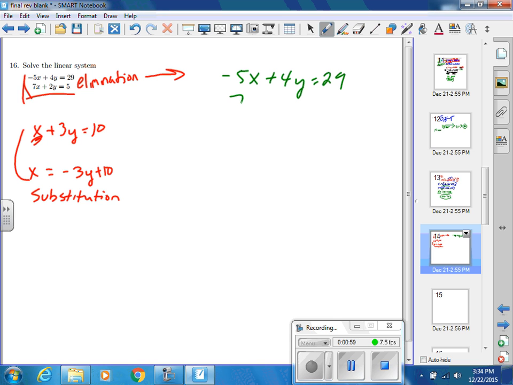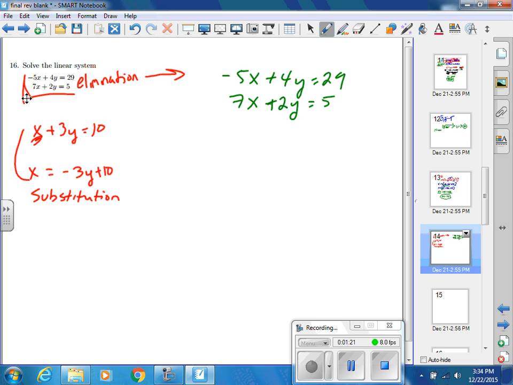Now, if we're looking at this, to do elimination, you want to find two that are very similar. So, if I look at the 5 and the 7, you could do that. You're going to have to multiply both of them to be different numbers, which in this case would be 35, what they both go into, and then work from there. And you can do it, you're going to get the same answer. I had someone in one of the reviews do it.